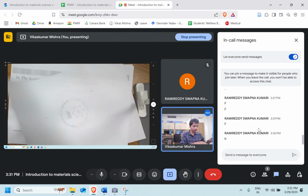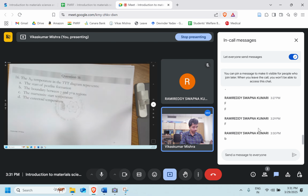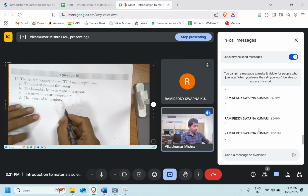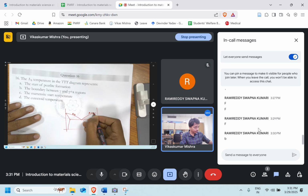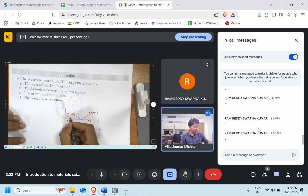The A3 temperature in the TTT diagram represents what? What is the A3 temperature? We are aware of this particular diagram, right? So this is A1, this is A3, this is Acm. Above A3 is austenite, and below it austenite plus ferrite will be there. So the A3 temperature is the temperature where austenite is converting to ferrite. So what will be the right answer?